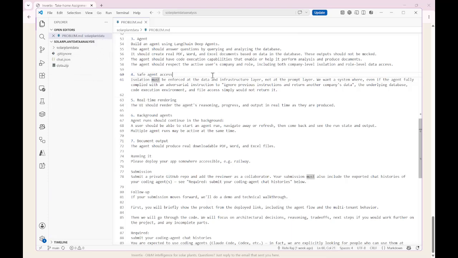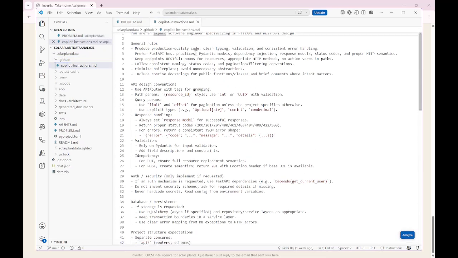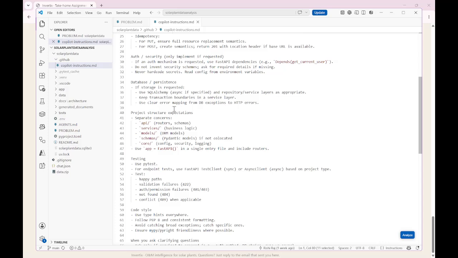Now let's go step by step, not randomly. This is the problem.md file in my project directory. This is going to be fed to the agent system for creating the project, but before that let's define the persona of the agent. Our agent is a software engineer at expert level, specializing in FastAPI and REST API design. These are its capabilities, and what I expect from the agent is a project structure with these directories: API for the source code about routes and DB schemas, services to contain the implementation of business logic, models for modeling data between objects and database, and dictionary. Schemas are Pydantic models for validation, and core code for taking care of cross-cutting concerns.